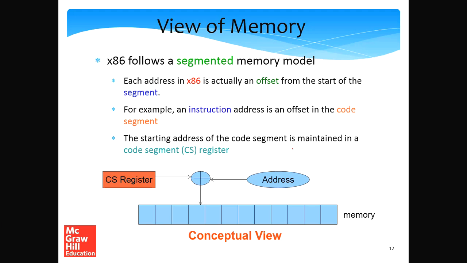All right. So the view of memory is also not very easy. ARM and SimpleRisc viewed memory as an infinite array of bytes, right? So the memory first location was at location 0, next at location 1 and so on. So the x86 memory model is slightly different. It is a von Neumann model, no doubt. So the instruction and data are saved in the same memory, but it is what is called a segmented memory model. So the idea is that each address in x86 is actually an offset from the start of a segment.